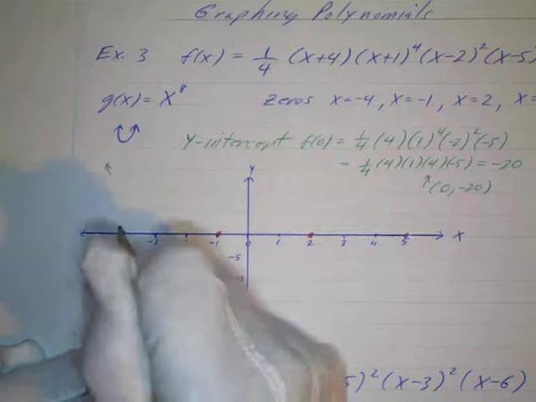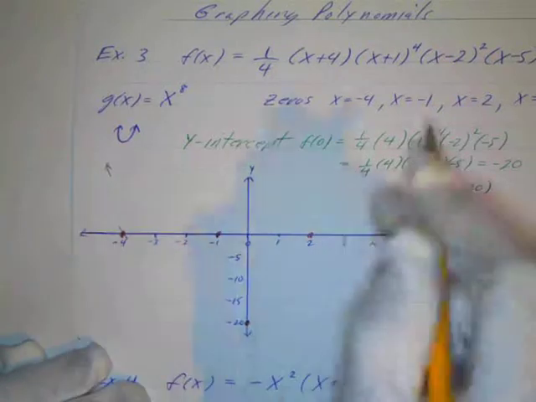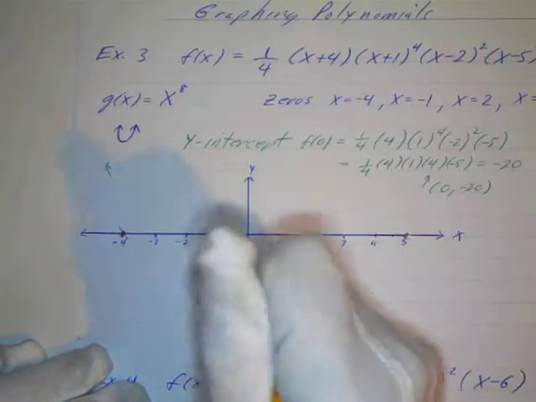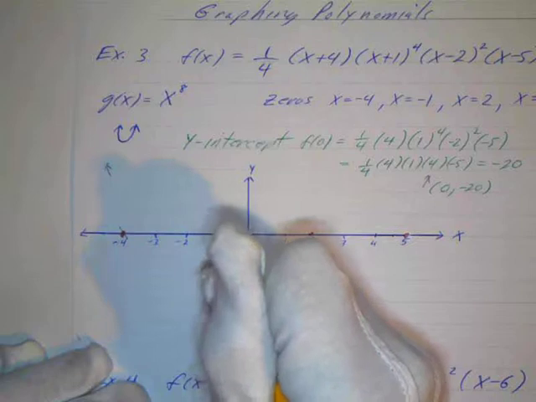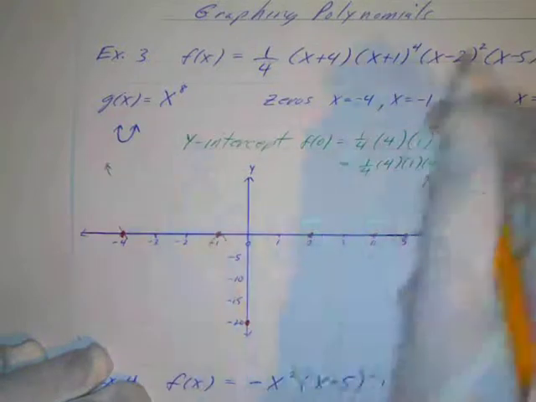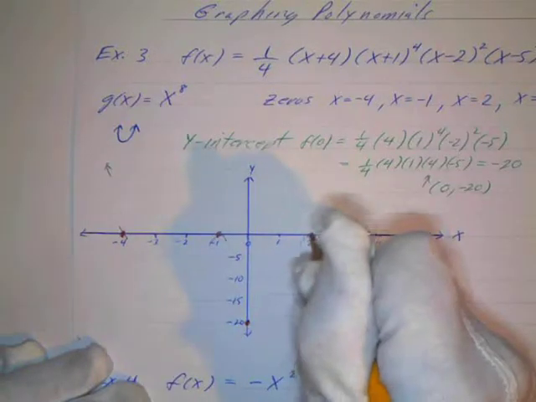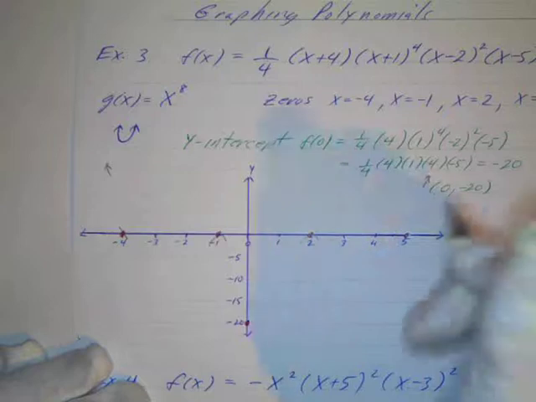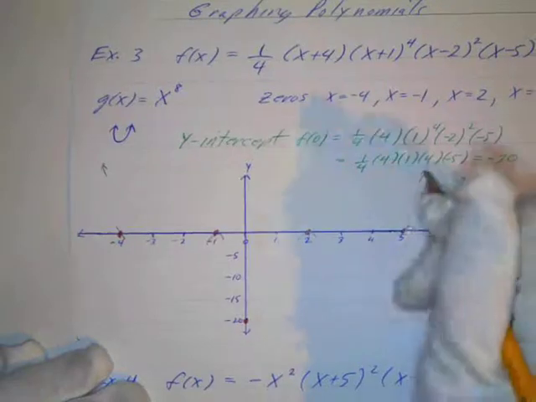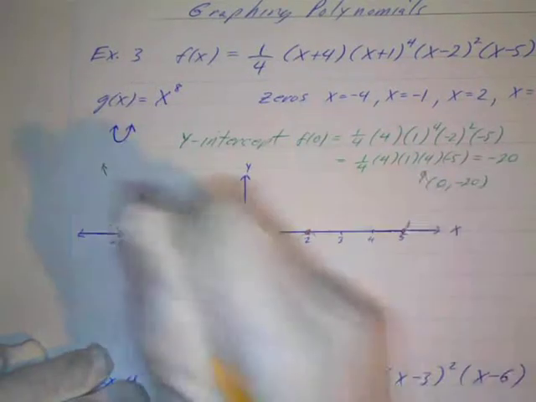Okay. All right, and multiplicity, this is 1, so it's going to be crossing, so it's going to come down here, so it's going to be crossing. Now here at negative 1, it's even, so it's going to do a bounce. And here at 2, it's also even, so it's going to do a bounce and return, or touch and return. And at 5, it's going to cross, and that's going to match my end behavior, so that makes sense.